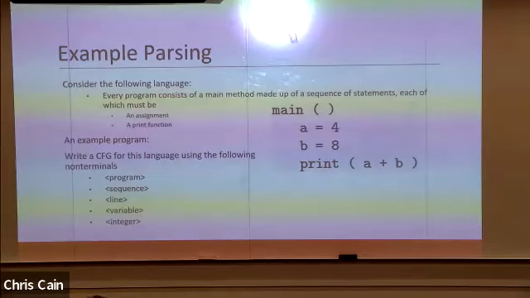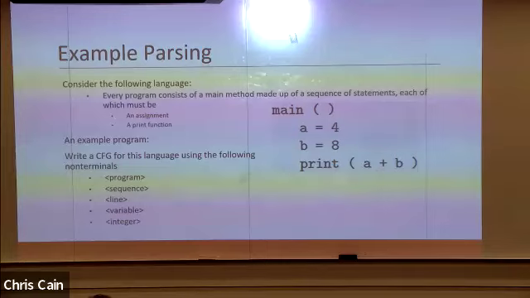All right, so at the end of the last class, we were running a context-free grammar for this language that we were interested in figuring out how to parse. So we wanted to say, okay, we want a language that can handle assignments, they can handle prints, and we need some kind of overall structure for the language.